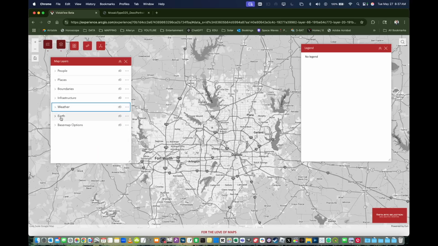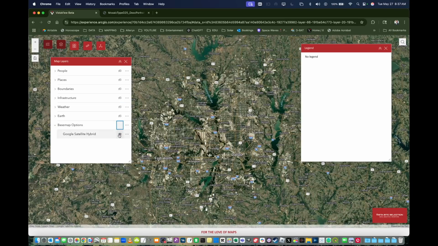So this should give you a good general overview of what is going on in your city in terms of these categories. In addition, you can always go in and turn on your base map and say, look, I want Google satellite imagery, so you can dive down and see what dirt's moving or just get a good view of what the imagery is like.